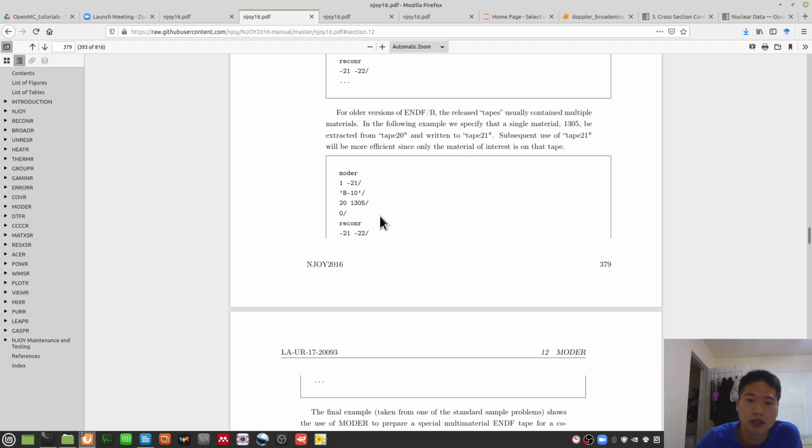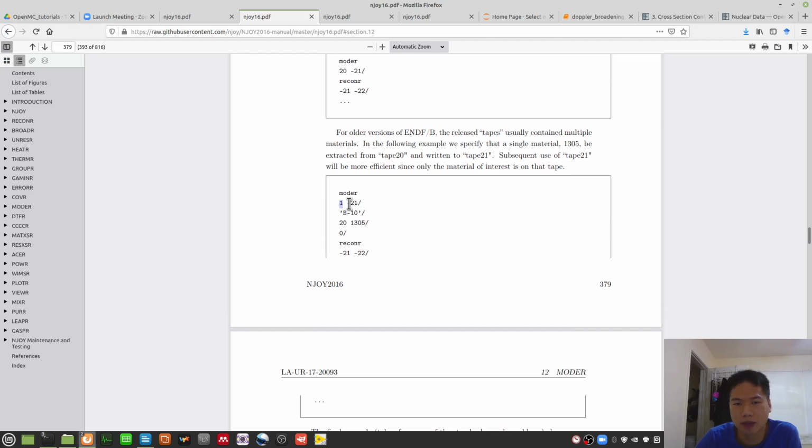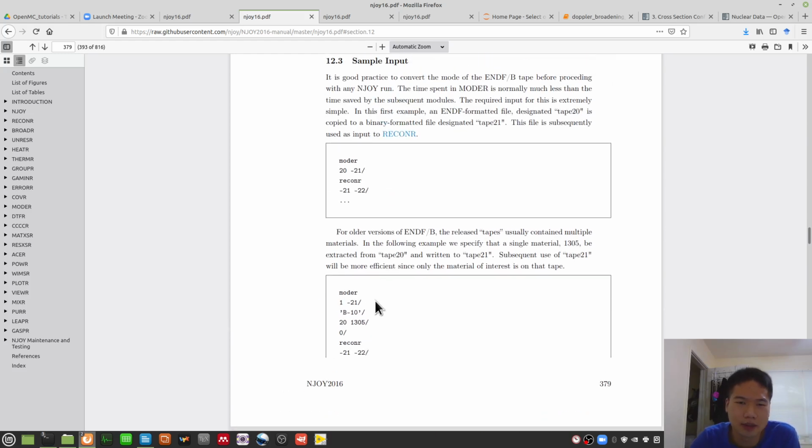So what is this going to do? First, it's going to take tape 20 and put it into tape 21, and boron 10 is the specific material that you want to get, so you give it that name, boron 10.